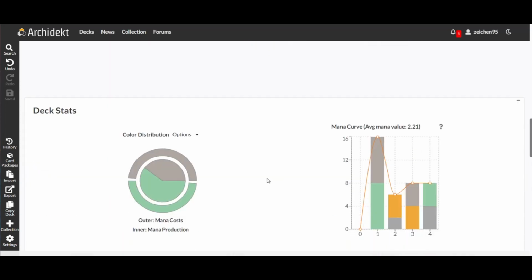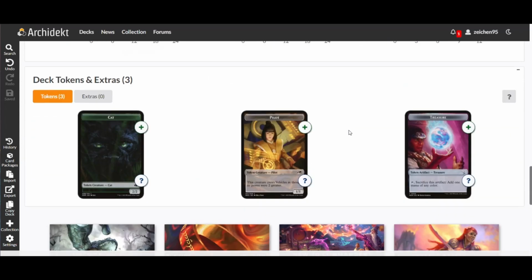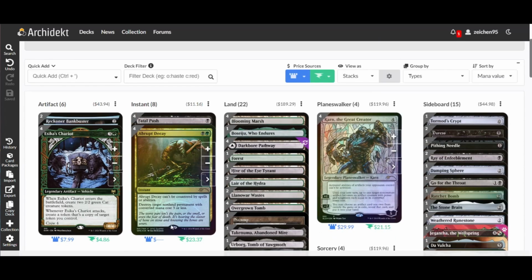And the deck stats would also go with equally, because of 20 for black and green, the same amount, but the producers are more green with 26 and black with 17. Also, the last part is your extra cards, your tokens. The Cat token for Esika's Chariot, Pilot, and Treasure for Reckoner Bankbuster. So I guess that's pretty much it for this deck.